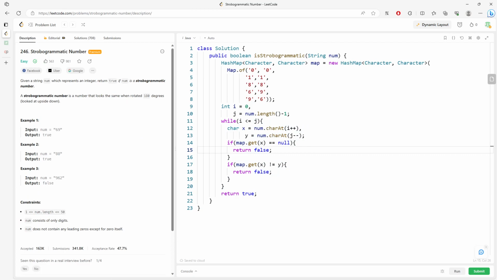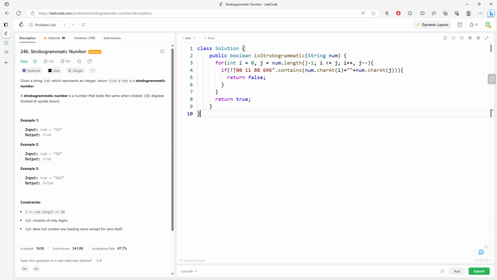There's another solution which is shorter. Just copy and paste. If you remember 0, 0, 1, 1, 8, 8, 6, 9, 6, 9, it's actually 6996. But if you combine them, then 6996 becomes 69 and 96. It actually works.